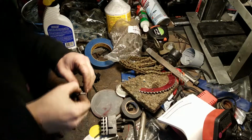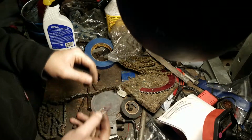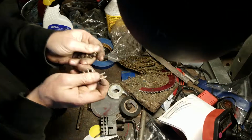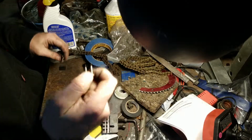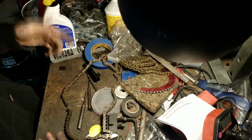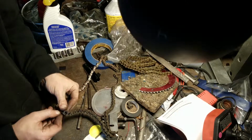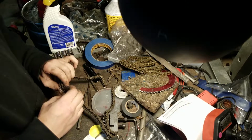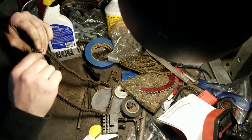I'll be right back. Alright, so I preemptively got my master link. Show you how these little guys work. They're not super complicated, but like I said before, you want these two male ends. You can see them. So you want these two bad girls. And we're not putting it on the go-kart right now, but whenever you put it on the go-kart, you're going to wrap it around your sprocket, wrap it around your actual clutch, shove your little guys through. I'm gonna put this little girl on, like so. If she decides to cooperate, boom.